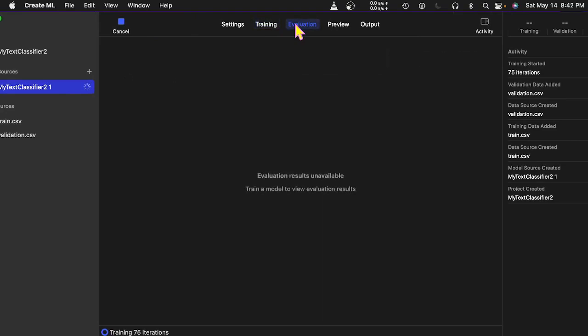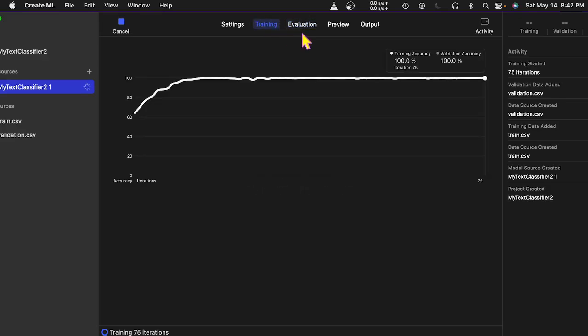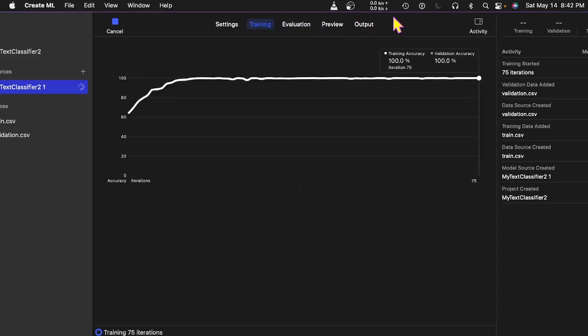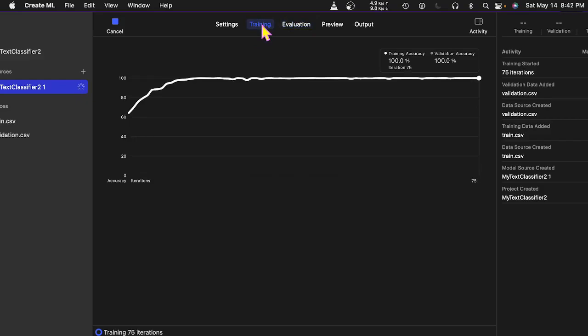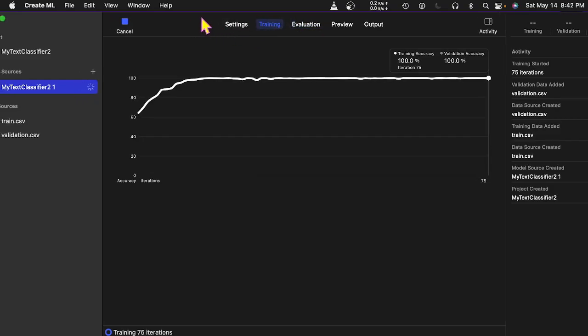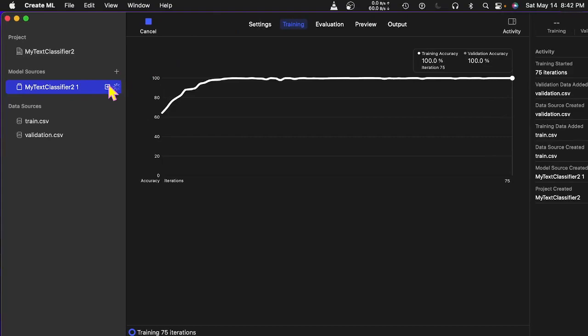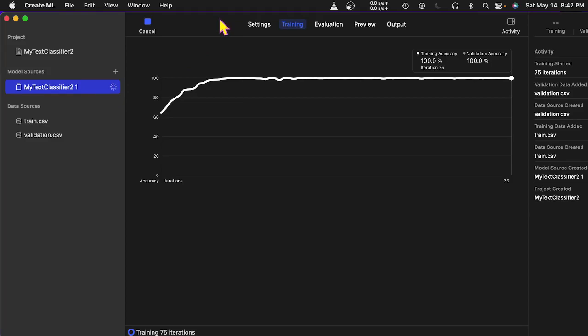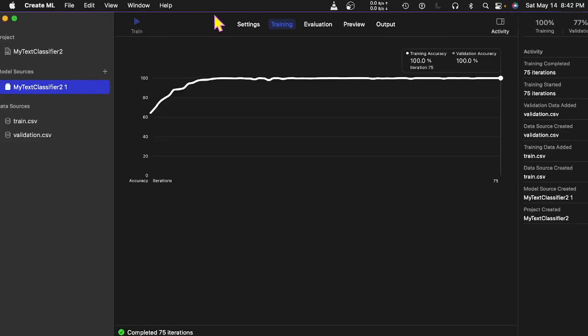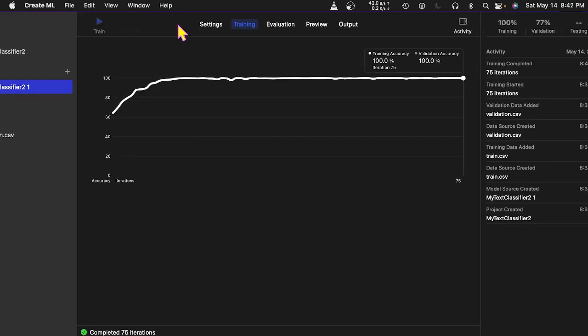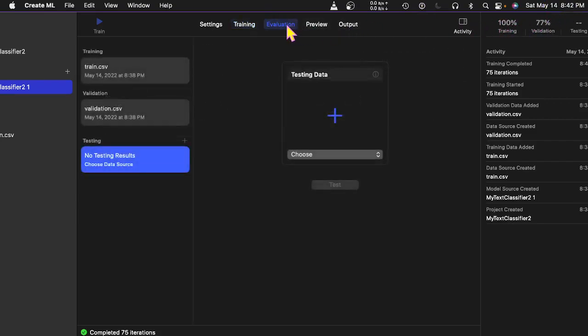Let's jump over. So has this not created a model? I'm noticing now that there is some kind of activity thing over here that's spinning. So we'll see if this ever, oh, there we go. 77% validation. So let's see what we can do here.